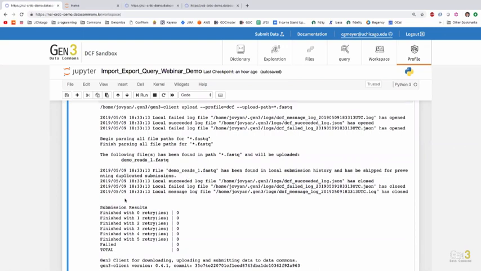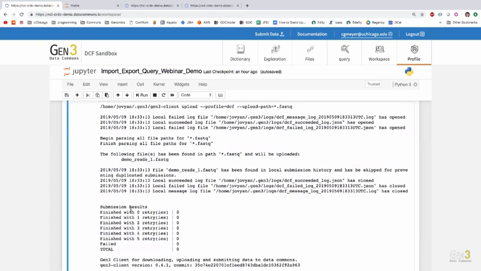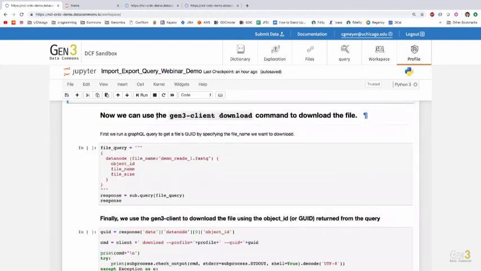But if I had not already run this, it would say success here. And now I have a GUID for that file.